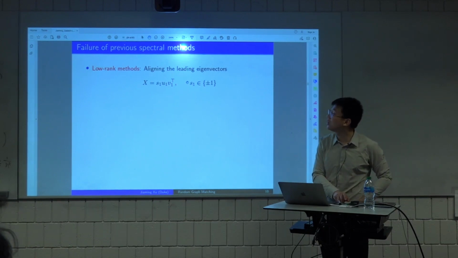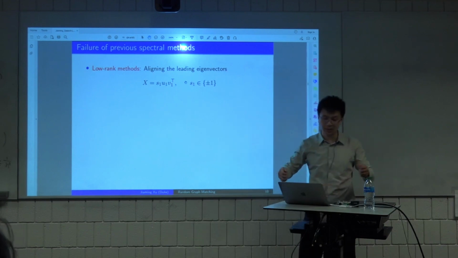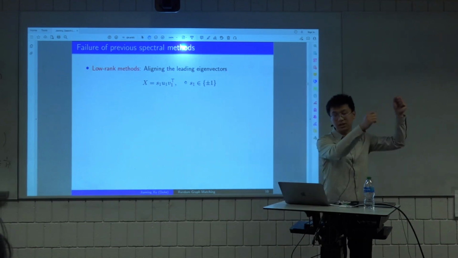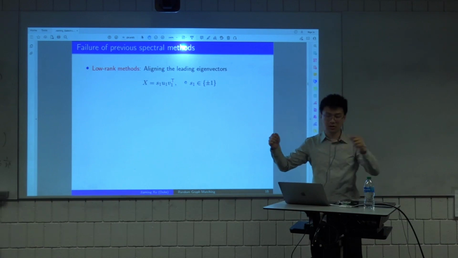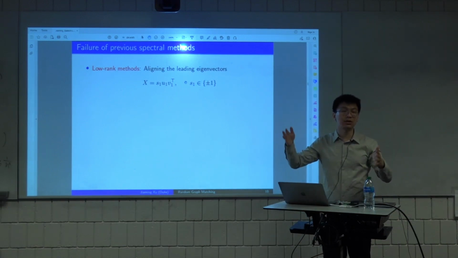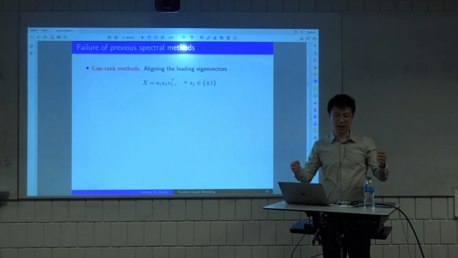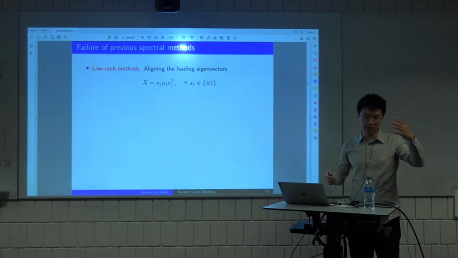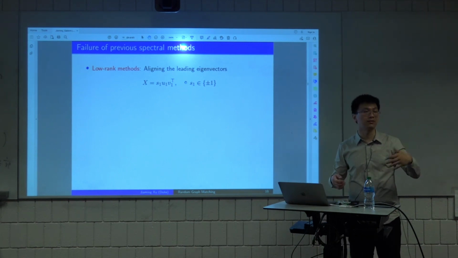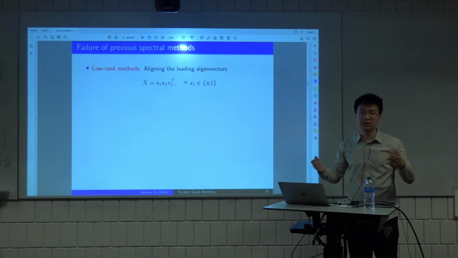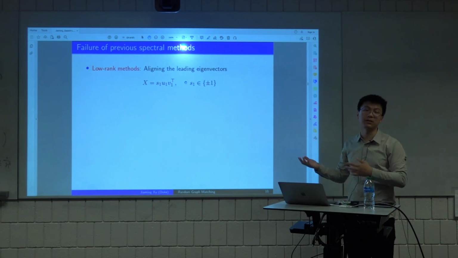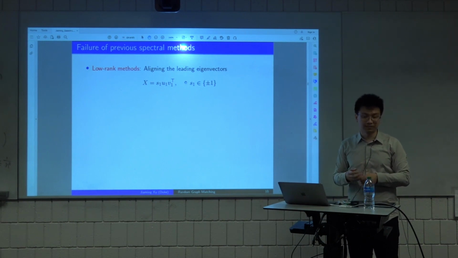So effectively the idea is the following. You have two graphs. You take the leading eigenvector for the first one, and the leading eigenvector for the second one, and you basically try to sort the eigenvectors. You know that the permutation just permutes the coordinates of the eigenvector, right? So the hope is that if u_1 and v_1 actually carry the information, then after sorting the entries, that should give you the true correspondence.